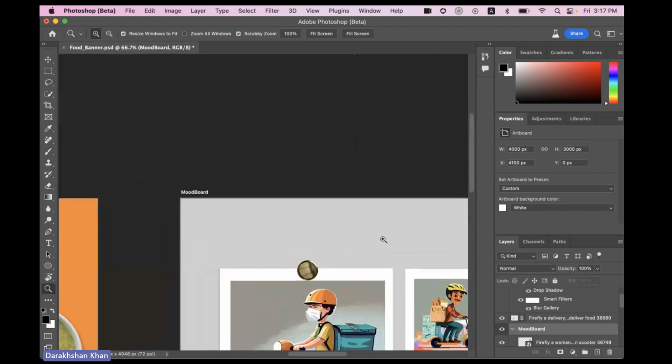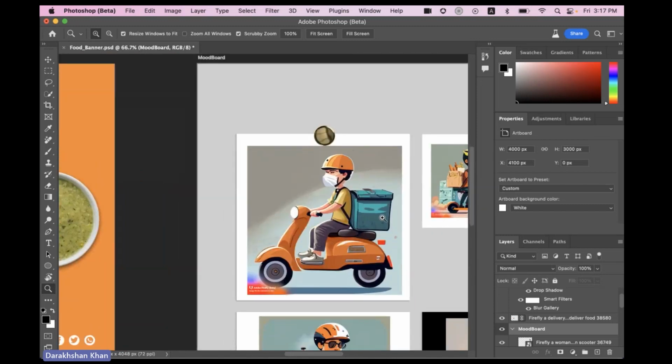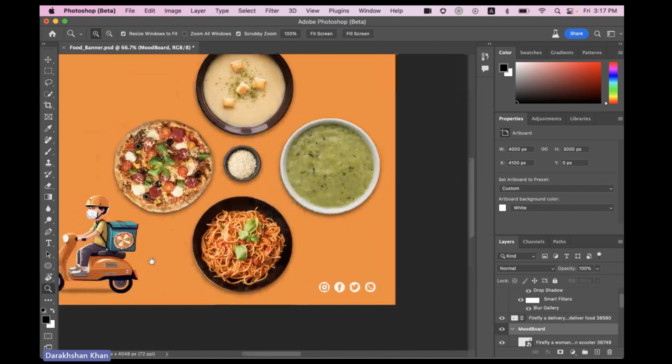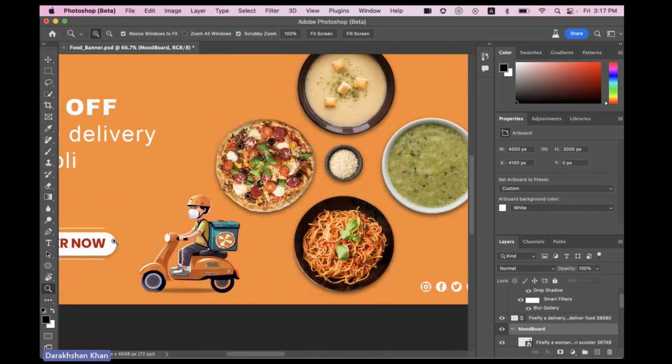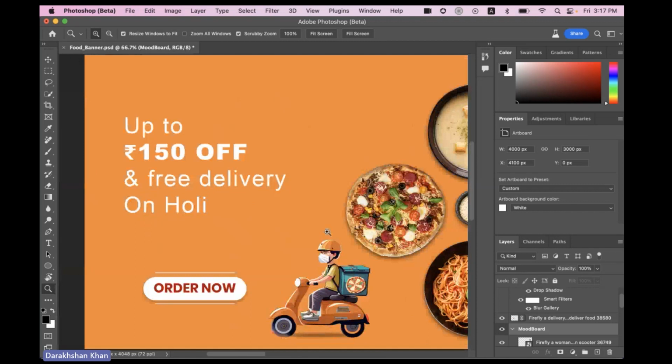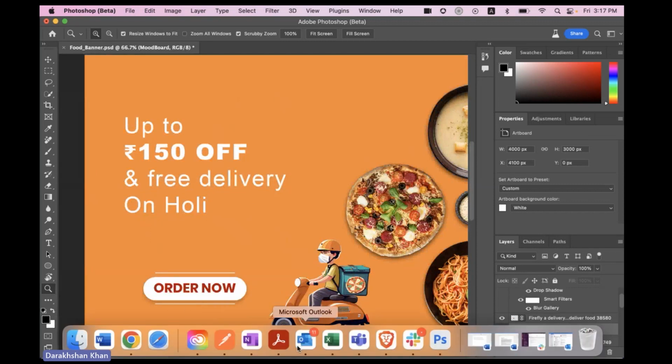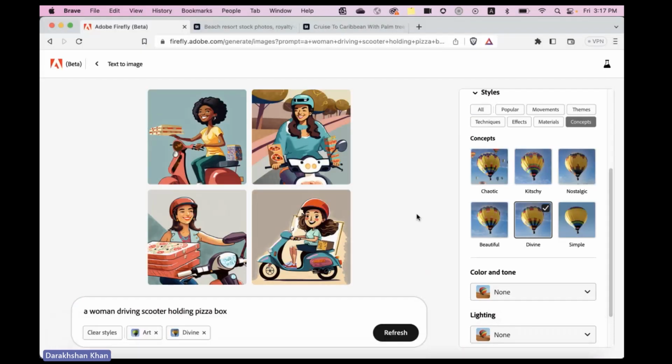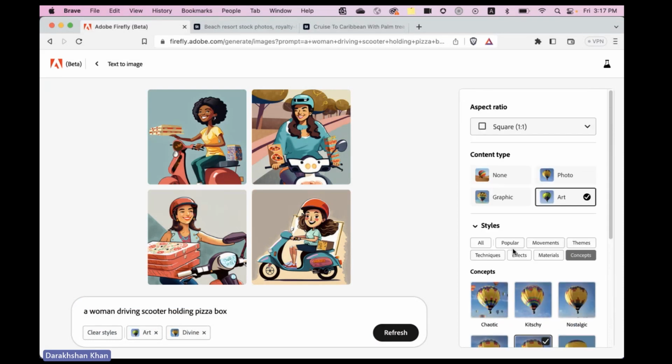If you look at this particular image which got generated, I enhanced it further and then added a pizza element on top of it using Firefly. Then here I was able to complete this. So this is where, when designing a concept, you can take ideas and inspiration, generate different art, and take it to the content which you are already creating. So this was one example.